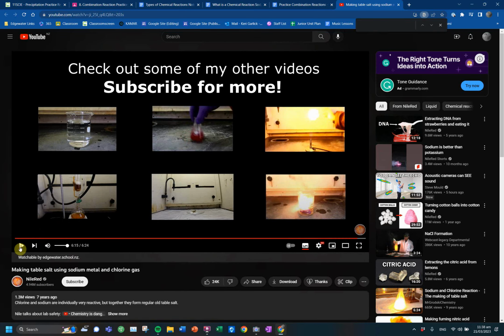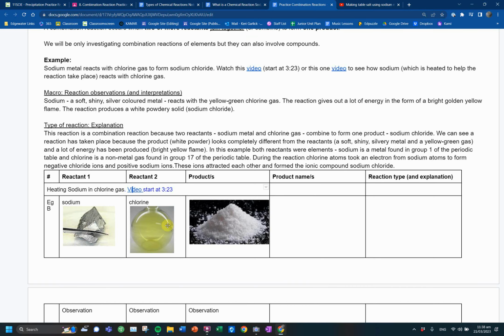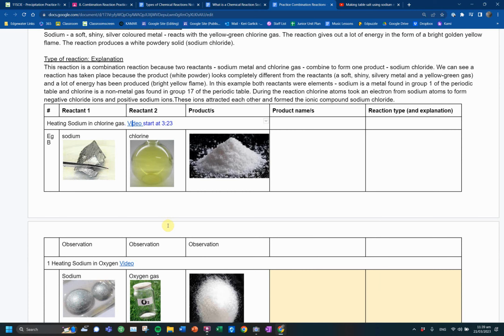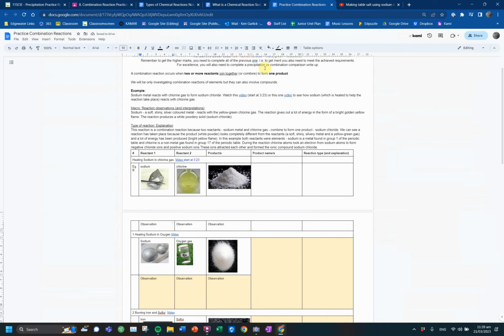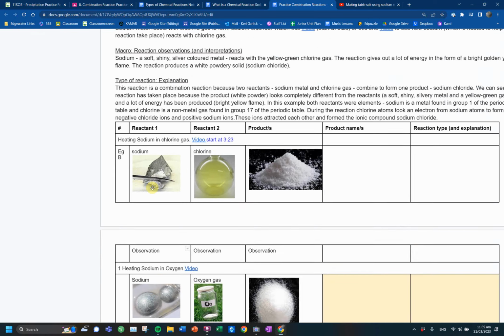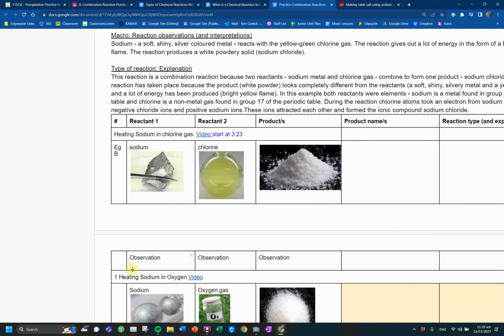Alright. So, like I said, that was our first video that we were looking at. When we start off, one of the things we need to do for the achieved is making our observations. I'm just going to change that into our red color because we need to do that in order to pass. Alright, so first thing to ask ourselves is what state do we see the sodium in? Is it solid, liquid, or gas? So it's a solid.